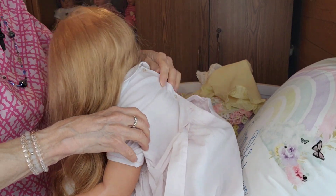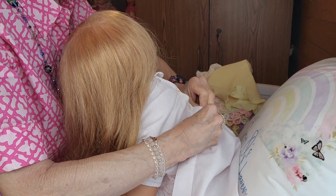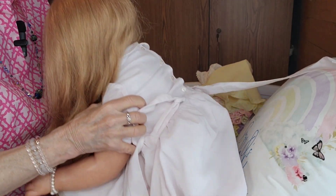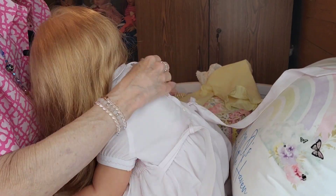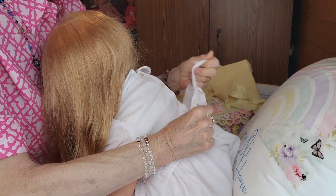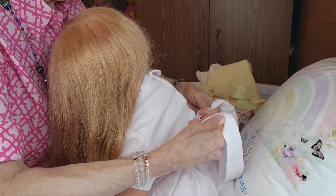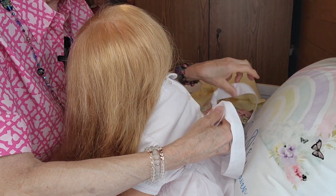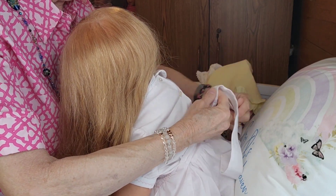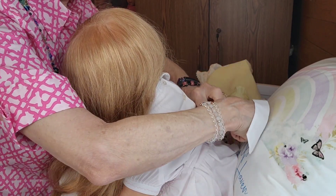We got the new sheets two days ago — we didn't get them until late afternoon when our UPS man drops our boxes off. I washed them right away, since they always recommend you wash sheets first, and put them on the bed. Last night was our first time to sleep on them, and oh my goodness, what a difference — the sheets are really, really nice. They feel crisp and soft at the same time.